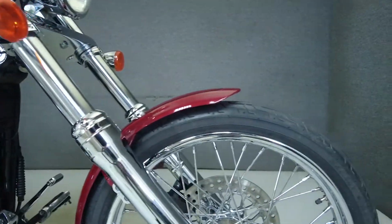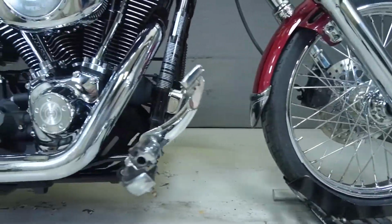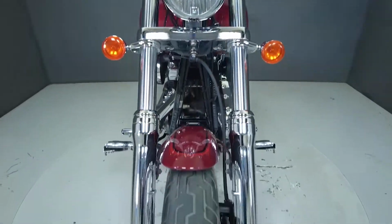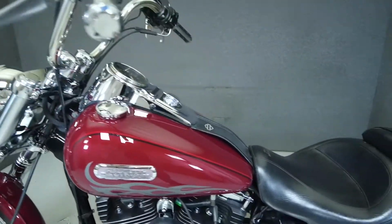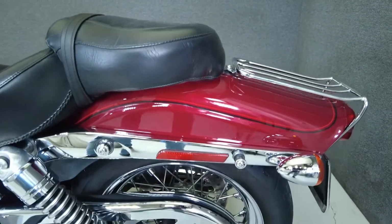The Dyna line was one of Harley's best handling platforms, and the long and low Wide Glide is no exception. Powered by an 88 cubic inch V-twin motor, it puts 67 horsepower and 86 foot-pounds of low-end torque through a 6-speed transmission. This low-slung bike has a mean look to it, sitting lower to the ground with a 25.5-inch seat height, making it suitable for a wider range of riders. It weighs in at 647 pounds.